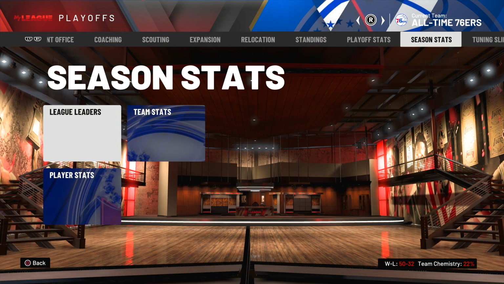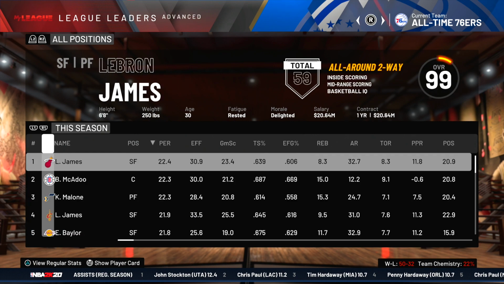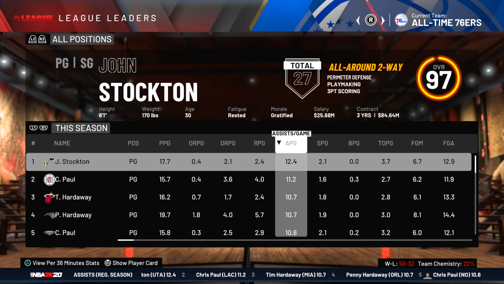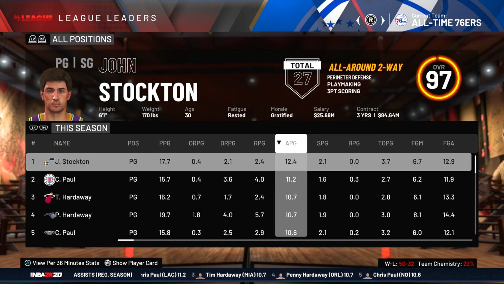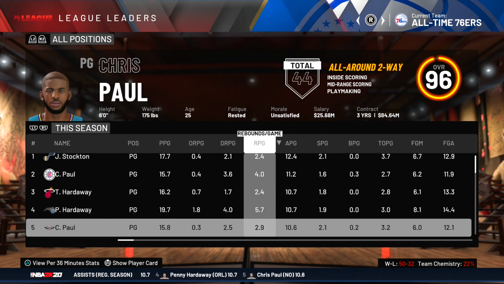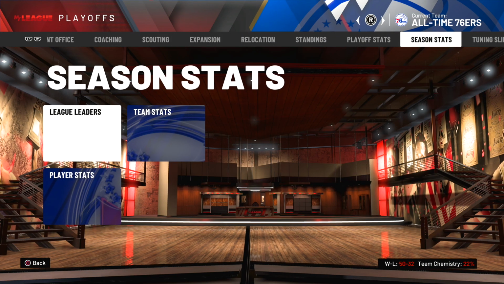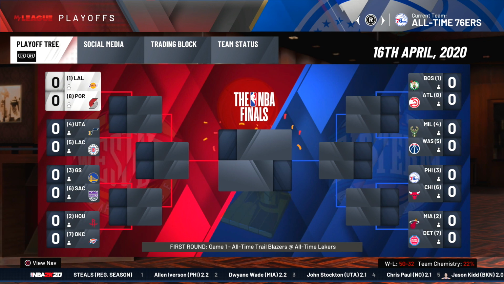I mean, let's get into the playoffs. Actually, I want to have a look and see who led the league in assists and all that kind of stuff, if that is available to us. John Stockton, 12 a game. He was an all-star captain. Chris Paul, 11. Hardaway had 10. Chris Paul again registering in there. Absolutely unreal. So let's get into the playoffs, the Lakers and the Portland Trailblazers.